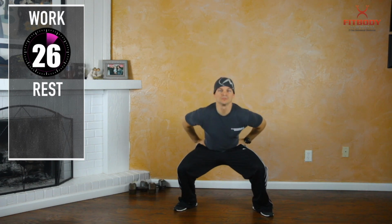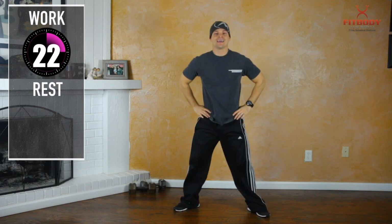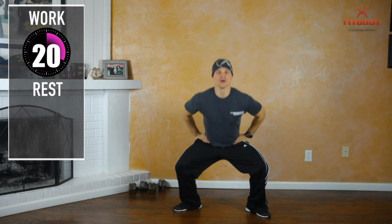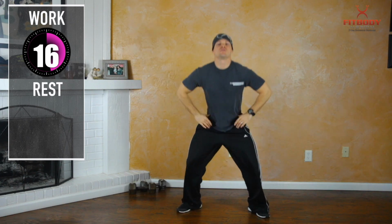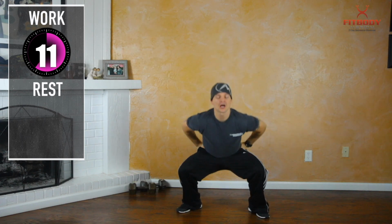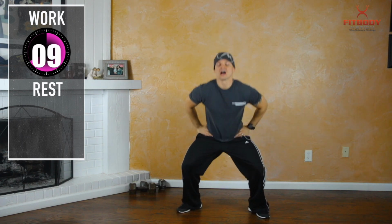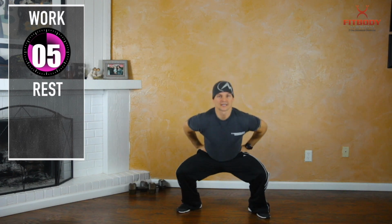So once you've got your feet planted, heels are on the ground. I'm even taking my feet wider on this set. Good. Here we go. You got it. Keep moving on this. I'm keeping my hands on my hips. If you want, you can keep your hands out in front. It does make it a little bit more of a challenge. Not a whole lot, but definitely a little bit more of a challenge. 9 seconds left. We've got butt kicks coming up next.